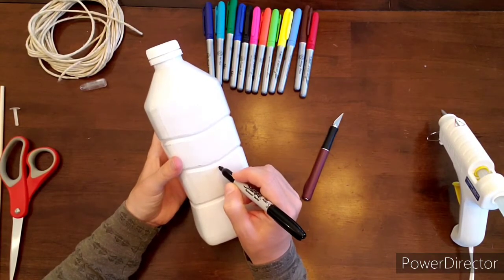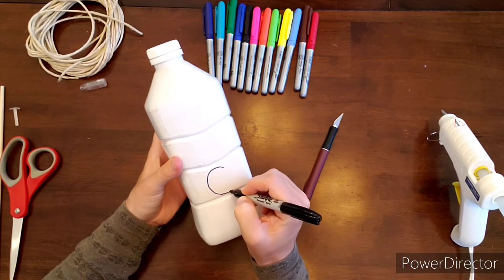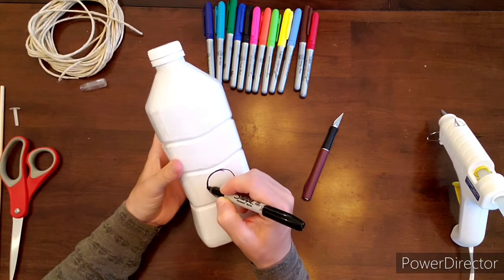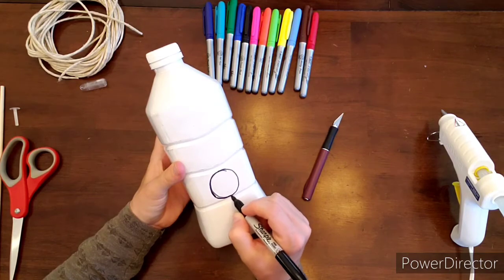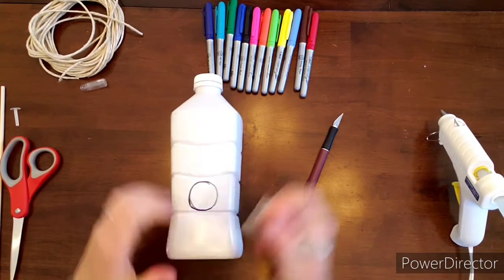I don't want to draw too big of a hole because the bird that's going to live in here is probably not going to be a very big bird. I'm just going to draw a circle here. Make it a little bit more flat on the bottom so the birdie has a little easier time getting in there. So something like that looks good.